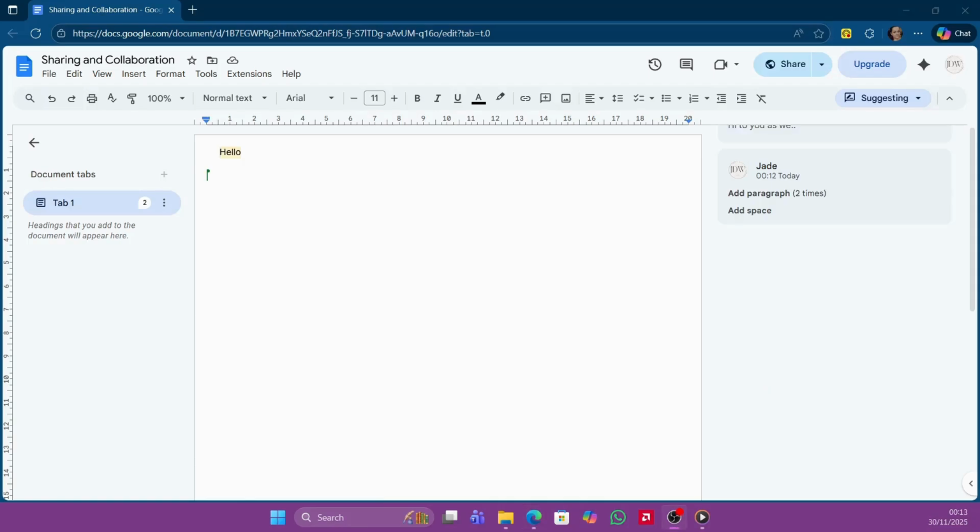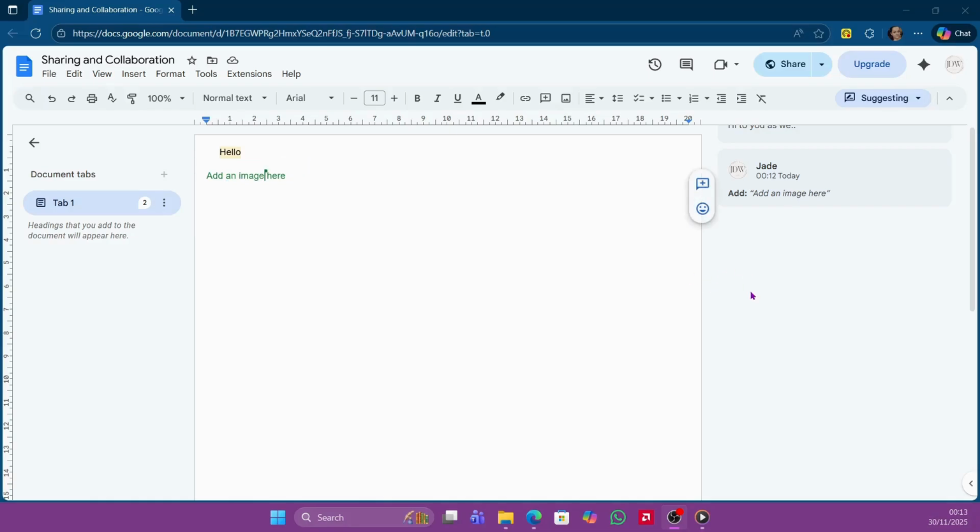So with the suggestion feature, all things that are changed by the other person will come up on the right hand side, as you can see here. Okay, and then you've got the option of accepting a suggestion or rejecting it. Okay, so I'm actually going to make a suggestion on the document, such as add an image here.